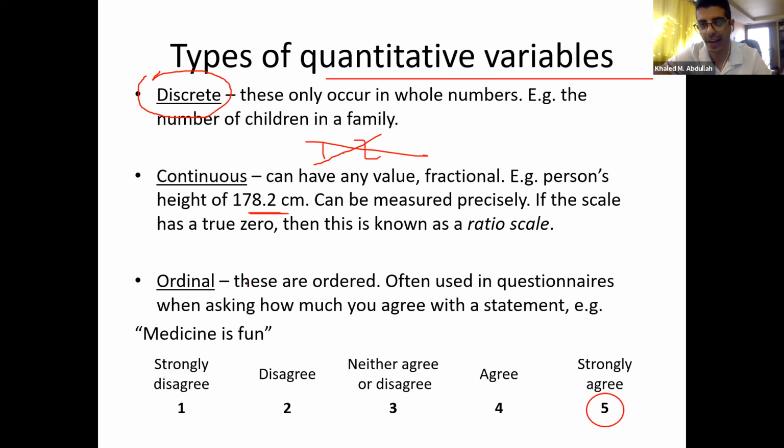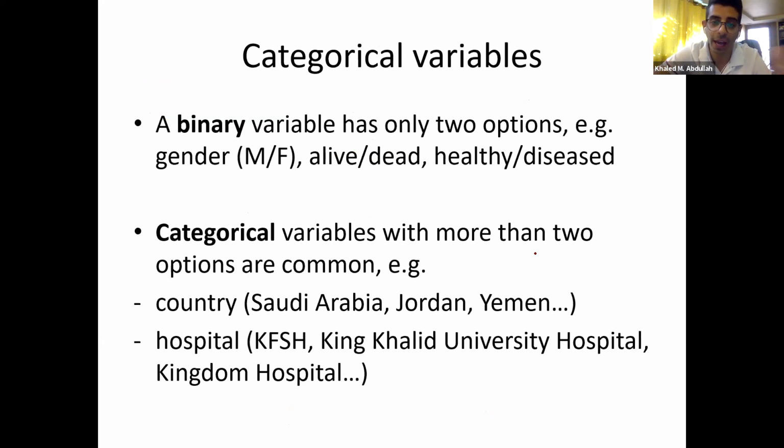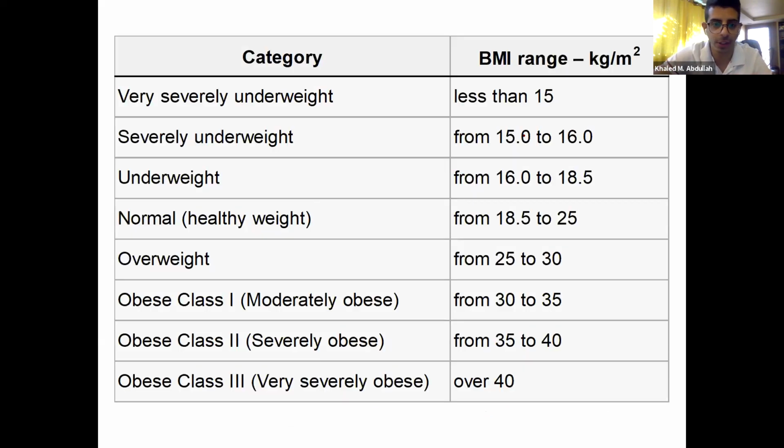And ordinal, technically, is a kind of quantitative variable because you're quantifying things. For example, if you rank them 1, 2, 3, 4, 5, you technically are giving numbers. Then he's showing you that you can sometimes put categories onto these variables, like how we said we're transforming data. For example, we're turning BMI, all these numbers which are technically continuous, into categories which are ordinal. They're ordinal because you're going from underweight to more and more weight. So clearly there is an order, but the exact magnitude of difference is not that clear.